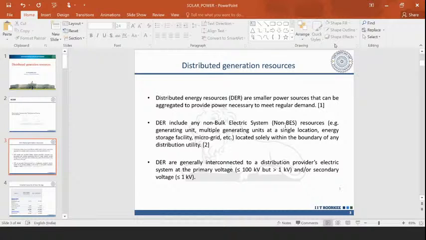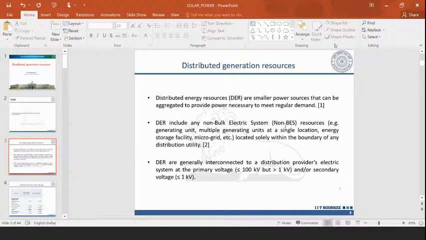It's not a bulk amount of power we are going to generate. We may be generating 100 watt, 100 kilowatt, 100 megawatt, it doesn't matter. But it is not in the range of gigawatts, some range of 50 megawatt, range of 20 megawatt. It is in the small range, very small range. Even, why not, one solar panel I'll just keep on the street light.